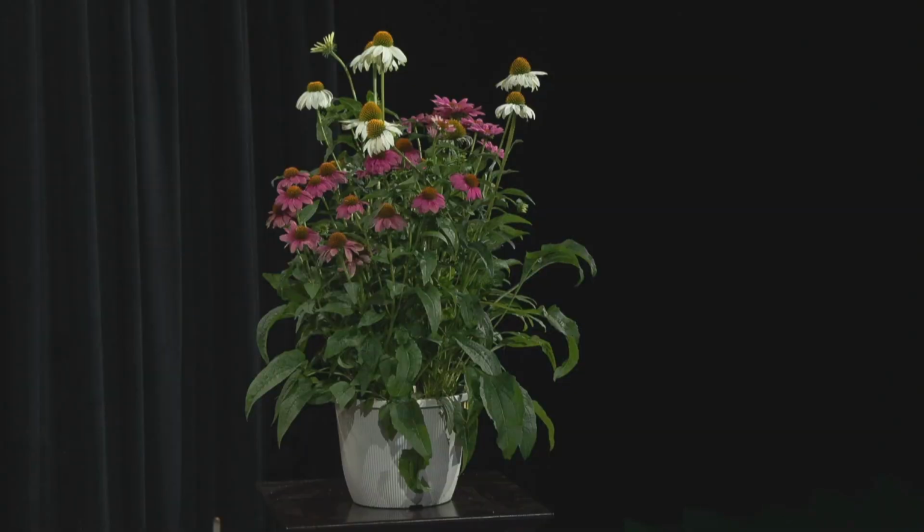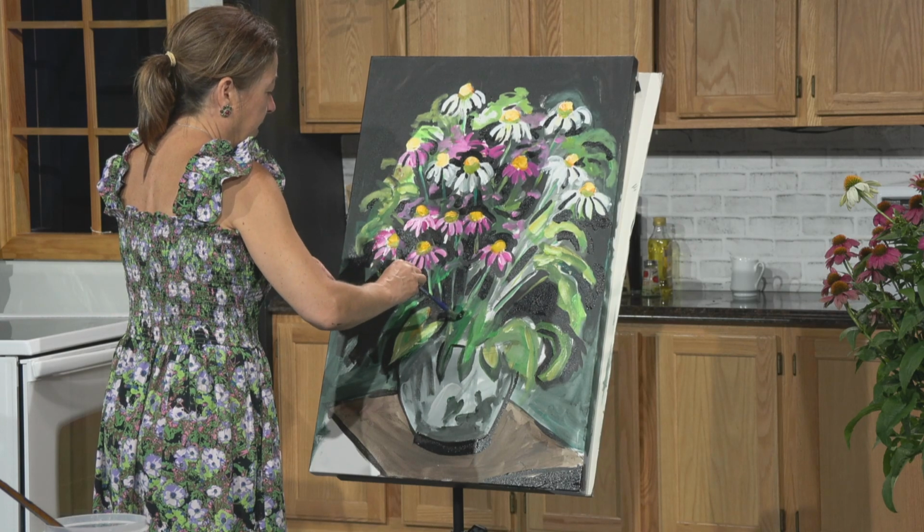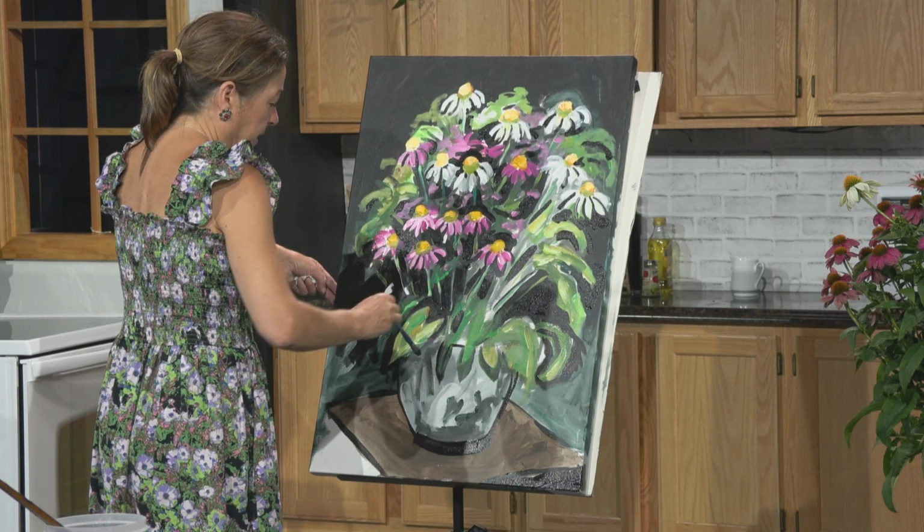Anyway, I'm just going in with this black. I'm trying to get in some contrast as much as I can here. Again, you don't want everything black. It's not going to look good.